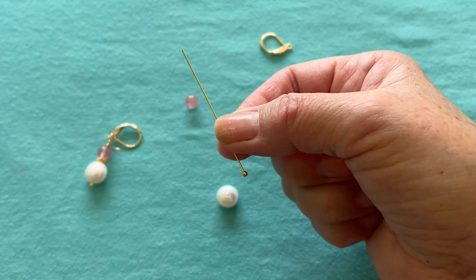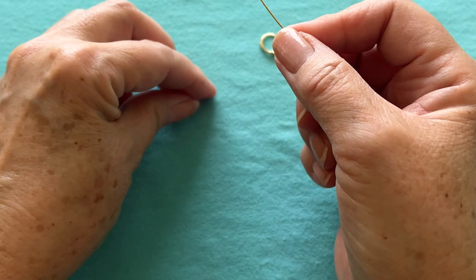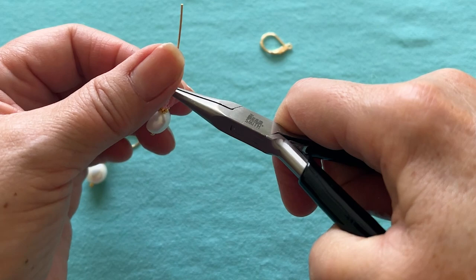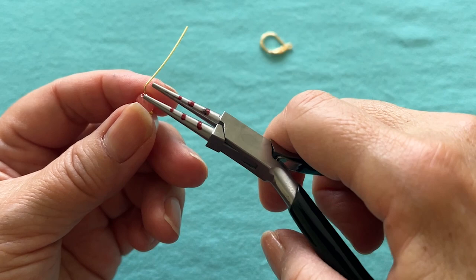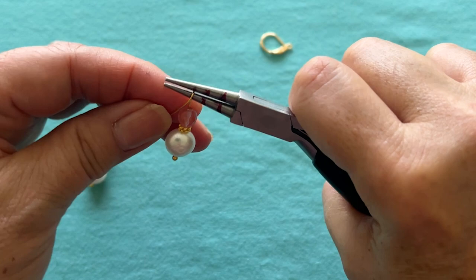So you're going to take your head pin, put on your pearl, put your 2 daisy spacers on, your pink tourmaline gemstone. You're going to come in with your chain nose pliers, hold it at the very top, bring it back, come in with your round nose pliers, hold on to it. Come up, over, down, rotate your pliers, bring the wire to the back, and straighten out.